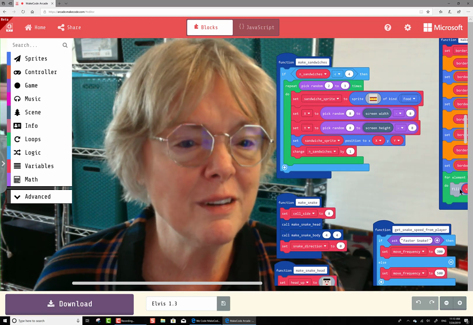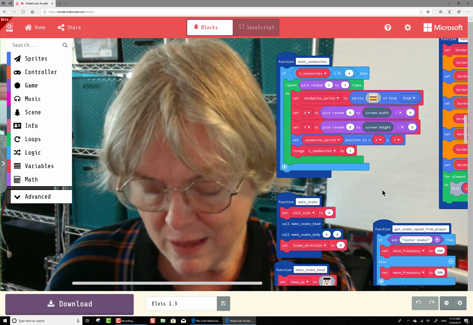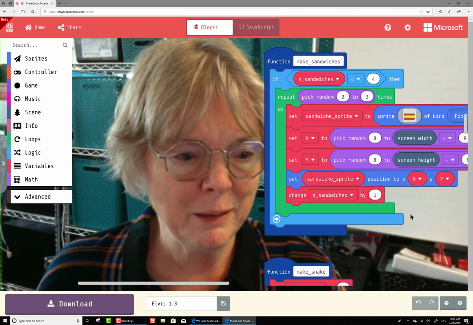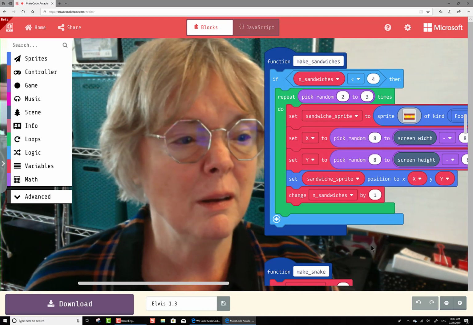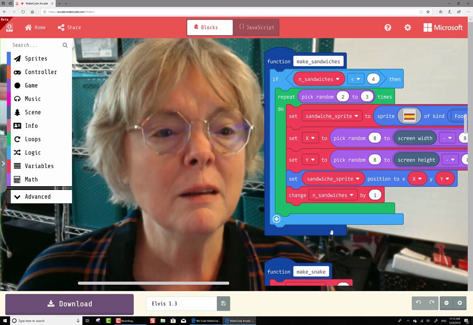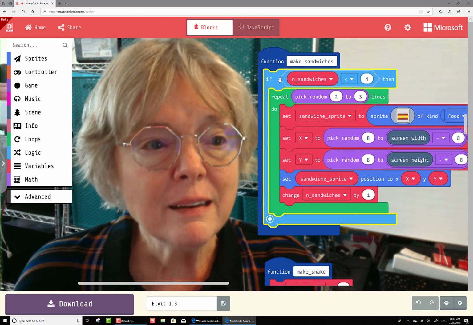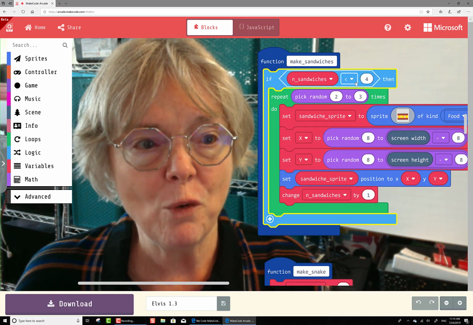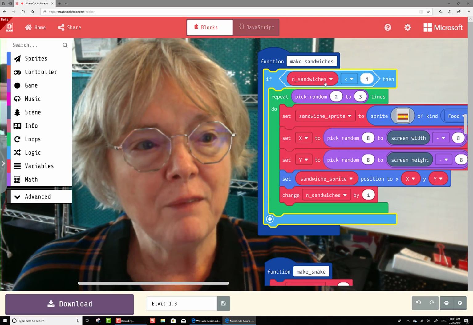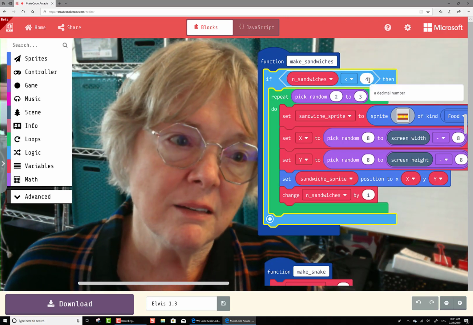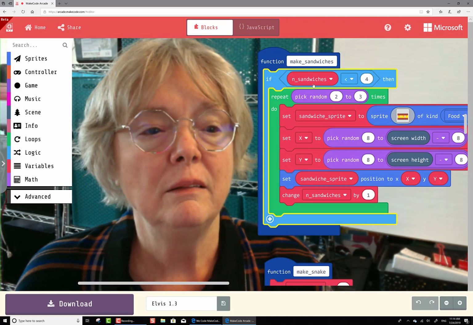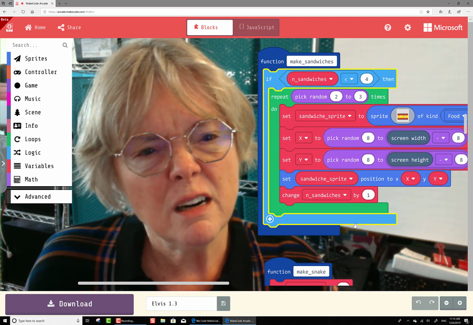First, we're going to start with some easy ones. This is make sandwiches. First, it runs only if there's fewer than 4 sandwiches on the screen. If there's already 4, 5, 6, it doesn't make any more because the screen gets too cluttered.